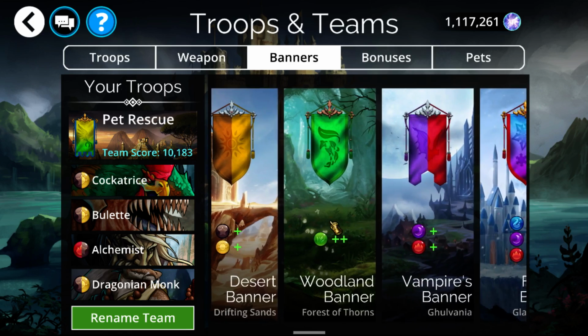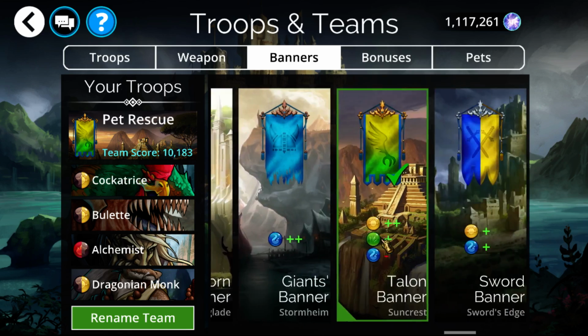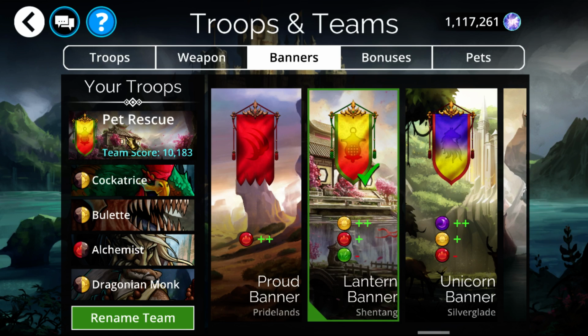Either or would really work, I guess. Let's see, isn't there a minus banner to that? Pretty sure there is. There's the one I'm looking for. The +1 red, +2 yellow, -1 green, because we don't need the green at all for this team.